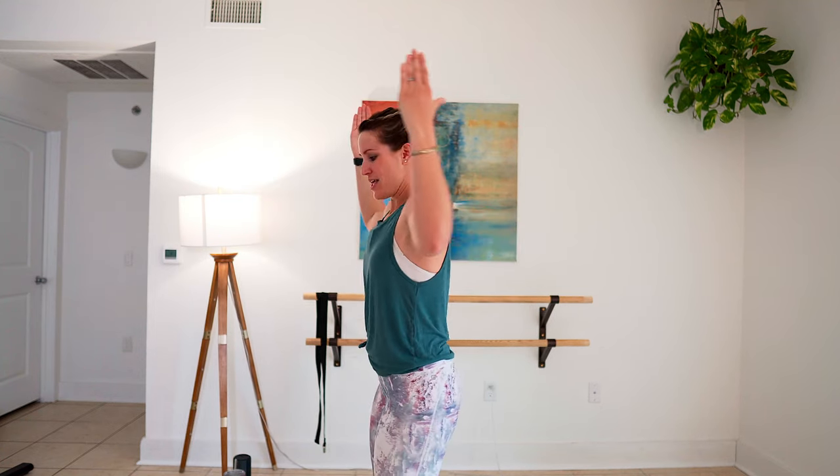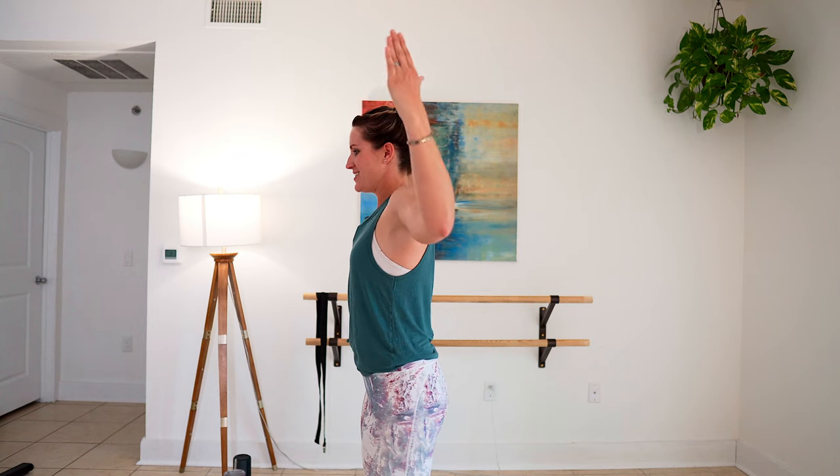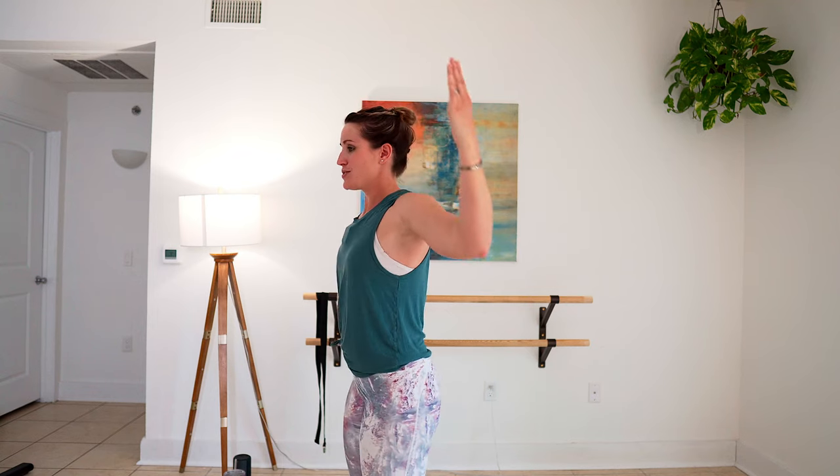Now we're going to lift and roll — forward and backward. Forward and back, and back. Keep your posture and really flex through the full upward range of motion in your shoulder blades. This five minutes also makes a great shoulder mobility warm-up for any upper body workout you want to do. Keep rolling, keep rolling. We're just going to pop it back, pop it back, pop it back. It's nice and tight — I think I have found my fire level four! Is there smoke coming off these shoulders?